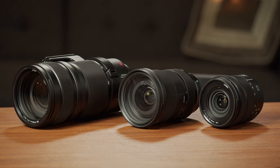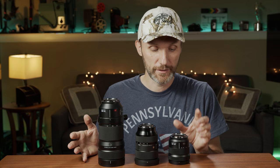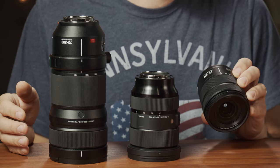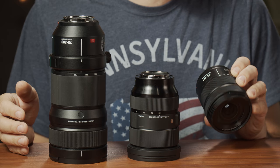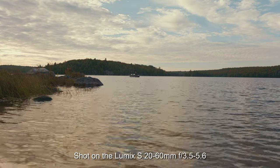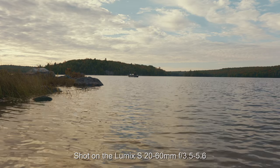Now, if you're looking at getting different lenses for the Panasonic S5, then the lens I would suggest is definitely to buy the camera with the kit lens, the 20 to 60 millimeter new kit lens from Panasonic, because it's an overall great lens. It's small, light, considering again it's a full frame lens, and it's great for vlogging as well as some casual kind of photo or video capturing.